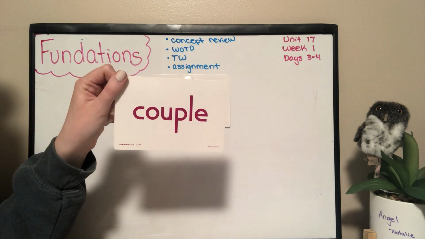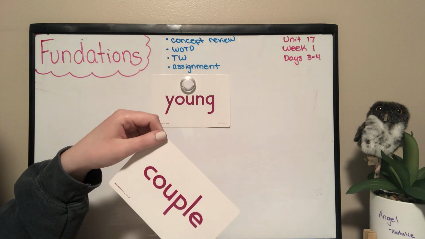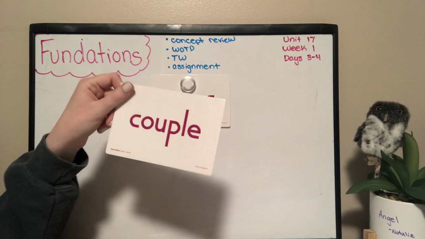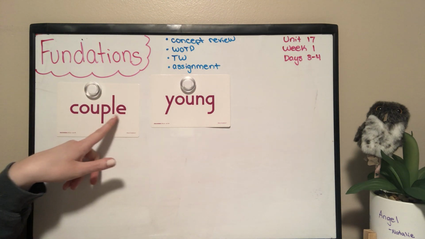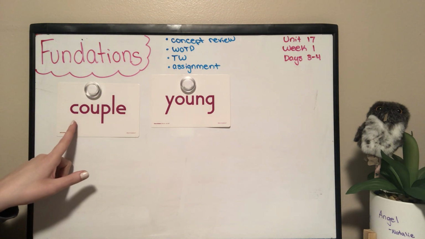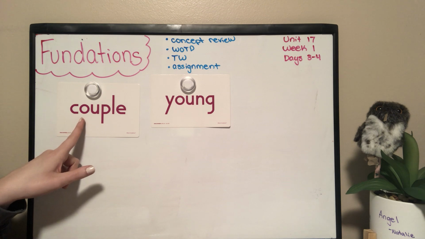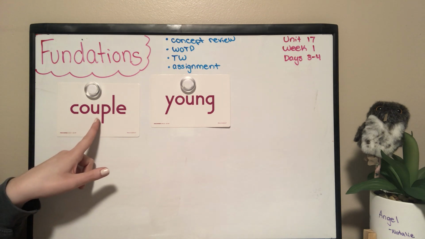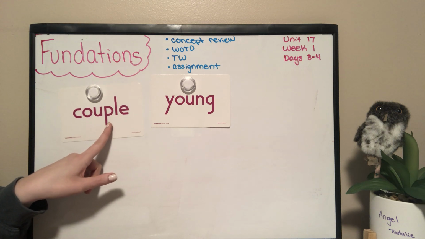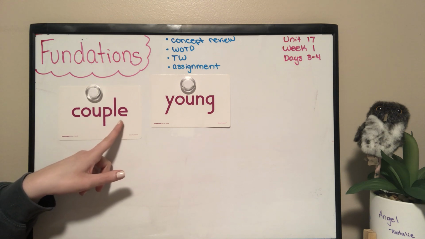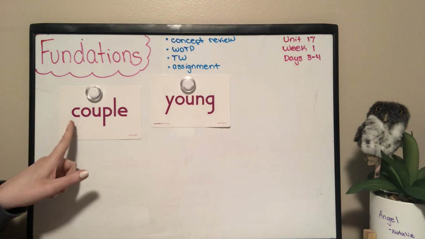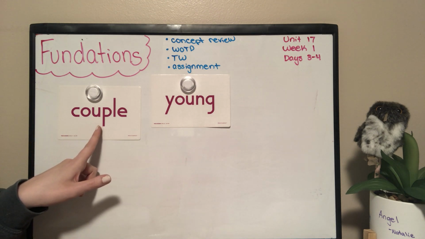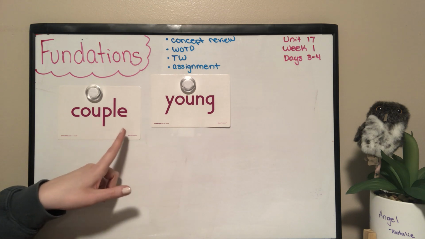Our next word is the word couple. So in these words, you're going to notice a pattern. We'll talk about it after I put all 3 words up. Couple. You got our L-E syllable here. Pull. C, O, U, P, L, E. Couple. And one more time together. C, O, U, P, L, E. Couple.